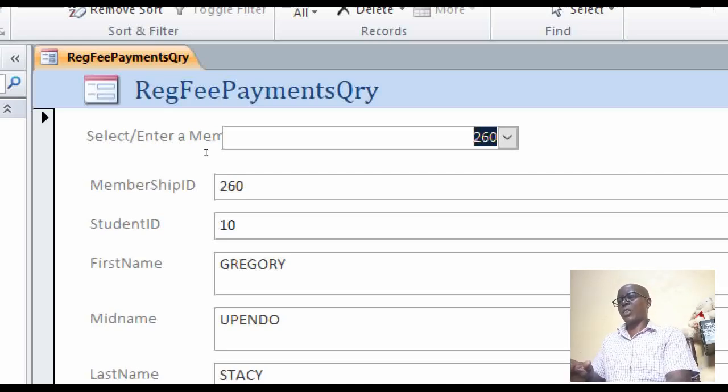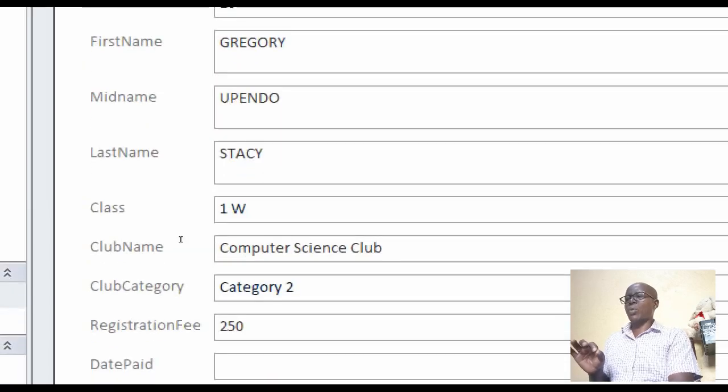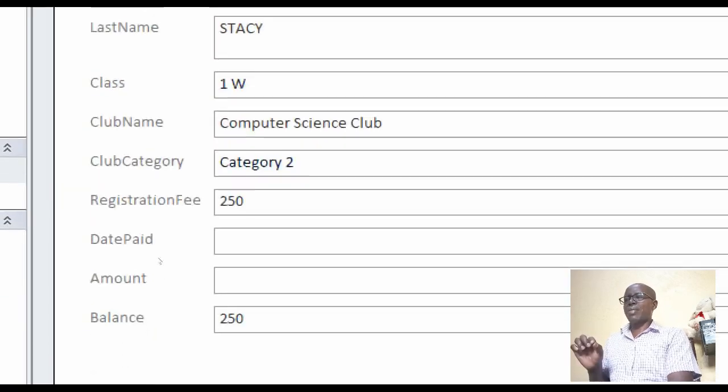So far so good. But now our interest was that the amount that we shall type in here, because here we are only required to work on two fields, only date paid and the amount that we have received. And we are saying that we want to test whether amount is equal to the registration fee that should be paid.